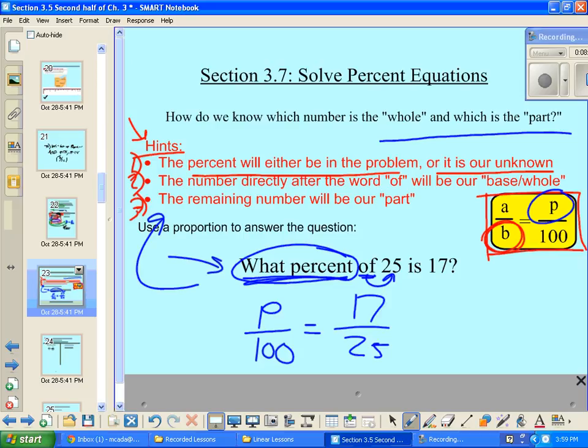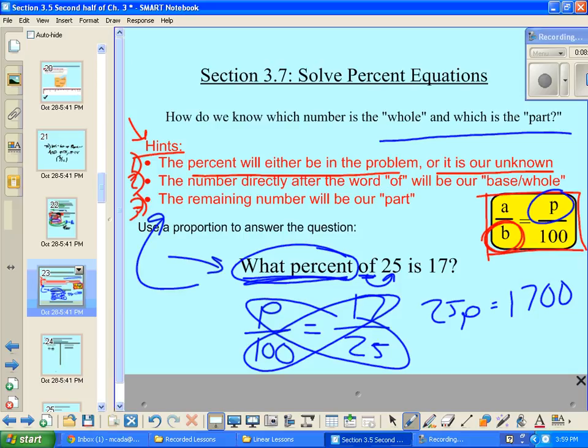So here's how this proportion would set up. When I solve one of these proportions, we talked about cross multiplying. There's a few ways you could do it. You could also use common multiplier for this one, but we'll just use cross multiplying since we've been comfortable with that for a little bit now. P times 25 is just going to give me 25P. And then 17 times 100 will just give me 1700.